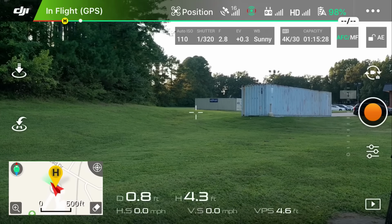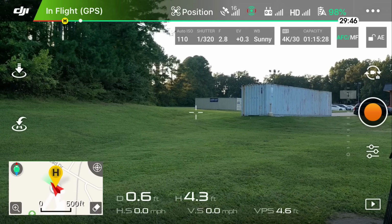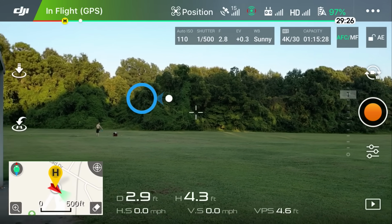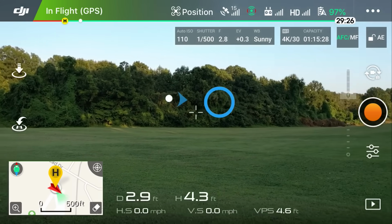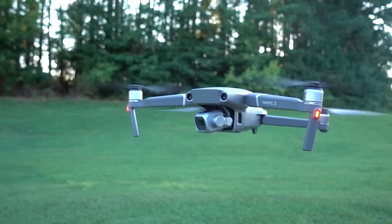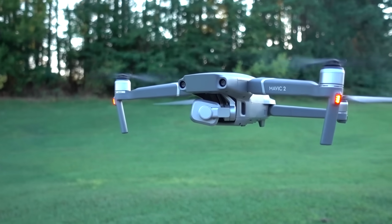Now, if the gimbal sensitivity is too high, like I think mine is, we can adjust it a little bit, but there is a really cool thing you can do in the app. If you press the screen and hold it, you can drag your thumb or your finger and it will move the camera independent of the drone body. It's really great to move the gimbal independent of the drone itself. And here's what it looks like.